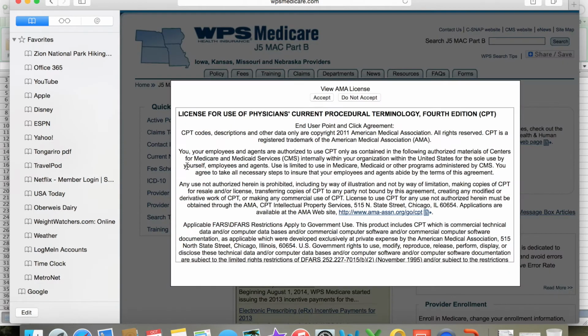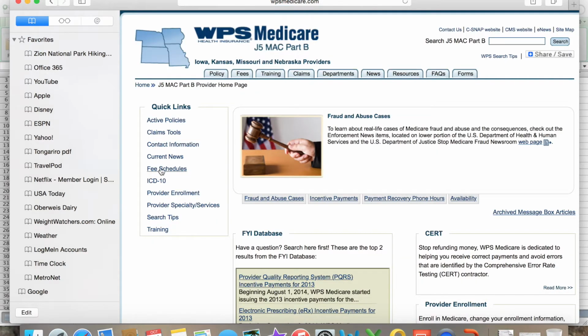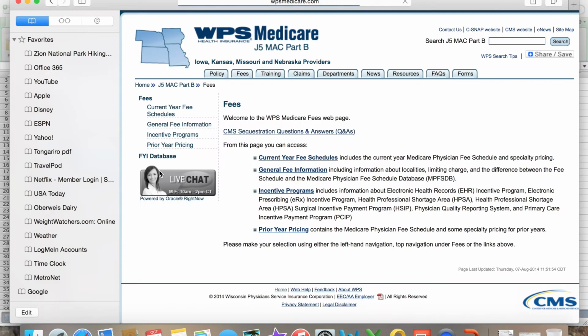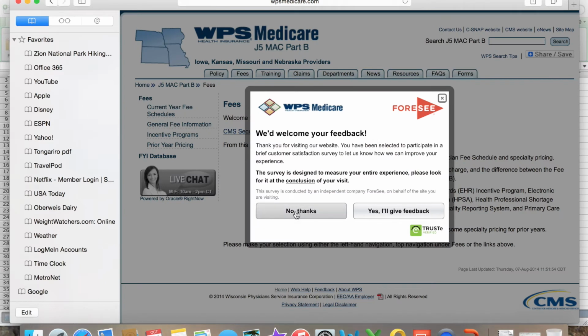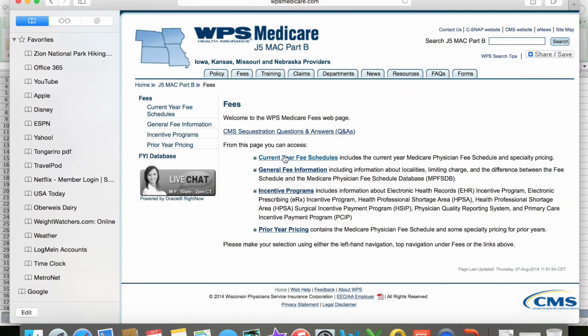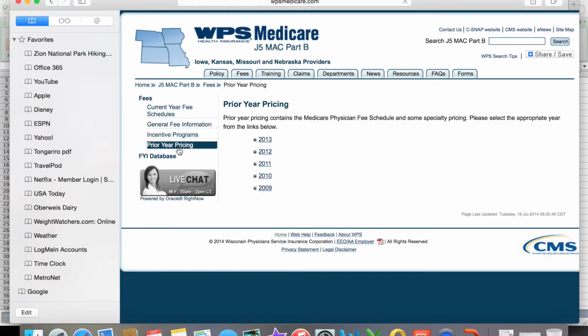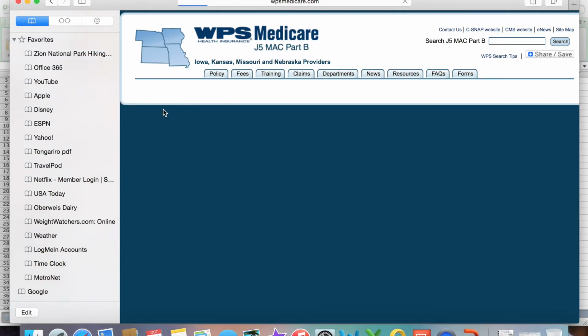And I'm going to go to Accept. I'm going to go to Fee Schedules. And I'm going to go to the current year fee schedules. If I need 2013, which in this case I do, here is the prior year pricing. Over here you can get any year that you need. But let's go ahead and look at the current year first.